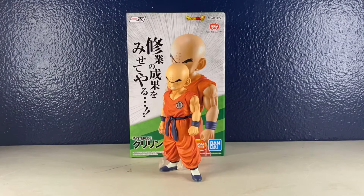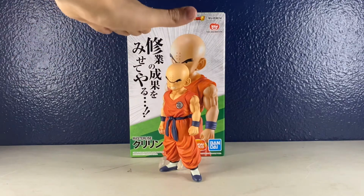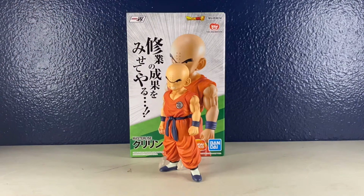And there we are, guys, Krillin from the Dragon Ball Super Series. Now, well, my expectations just went off the roof. This is actually a really small figure. But then again, Krillin is small, so it's understandable. I believe that when I unbox the Vegeta and Goku, they'll at least stand this tall to the Krillin. So I'm not really that upset or disappointed about this, but it is kind of a letdown.